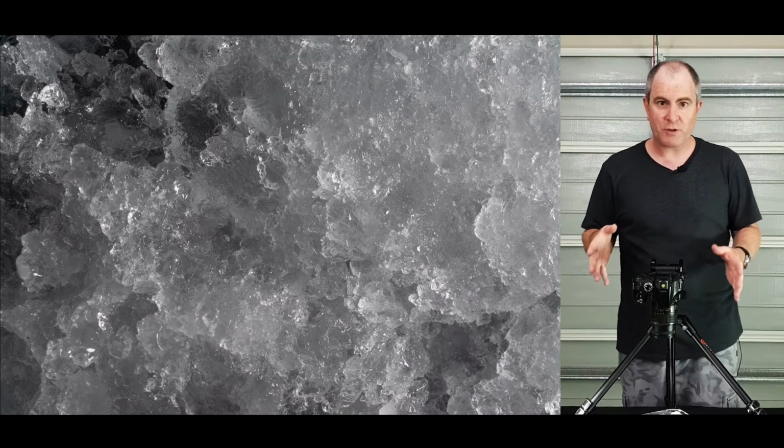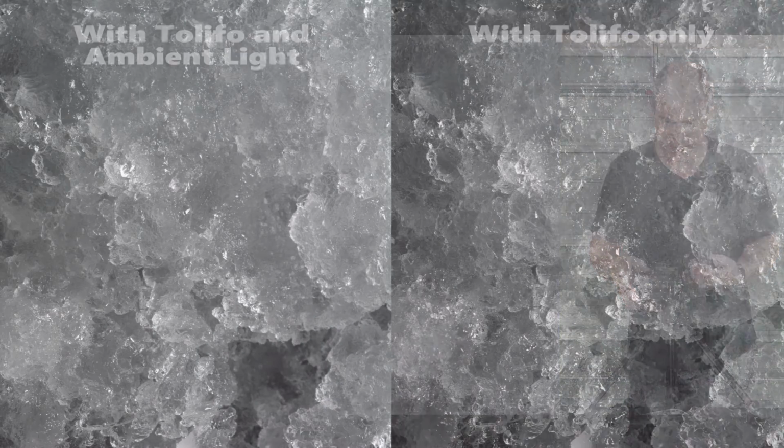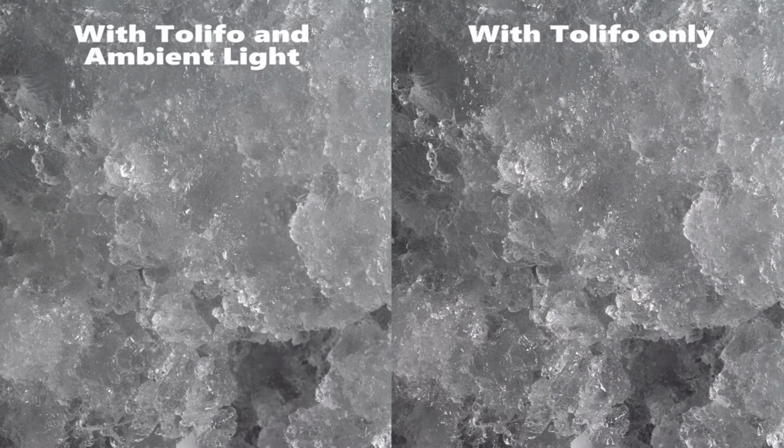Now you can see the result there. Our shadows in the image have a lot more depth. They're a bit darker. It just gives the image a little bit more of that three-dimensional look, and it's really quite awesome. So just play around with this, guys.